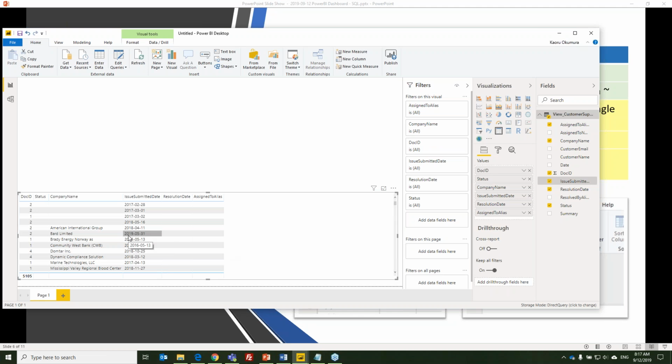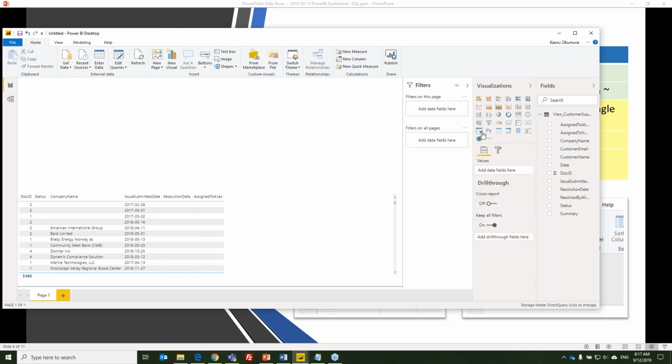That's a very basic set of items, I think. And also, creating a report in Power BI is good for data cleaning and data checking. So you can see there's some, I think this is test data, with no company name in our database.